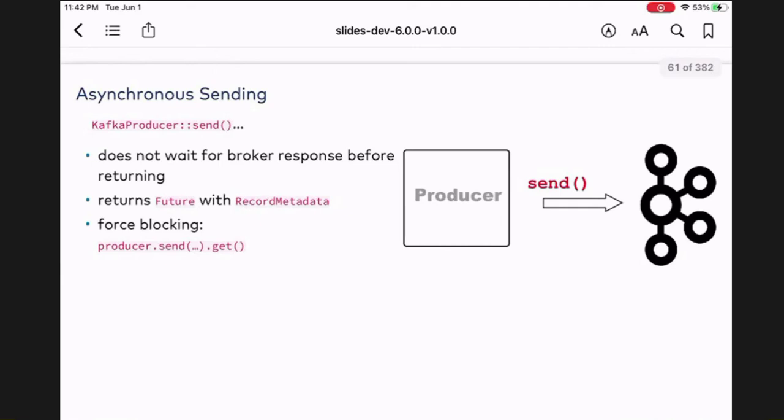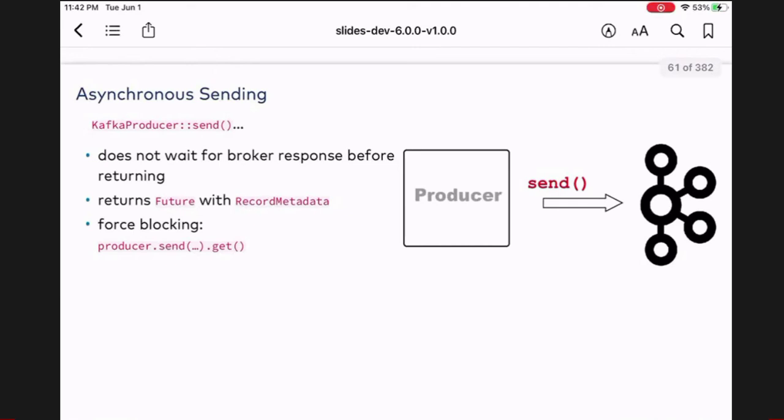It's the result of an asynchronous computation that's supposed to happen at some point in the future, and you get these results. It's really useful. So it returns a Future with the record metadata.